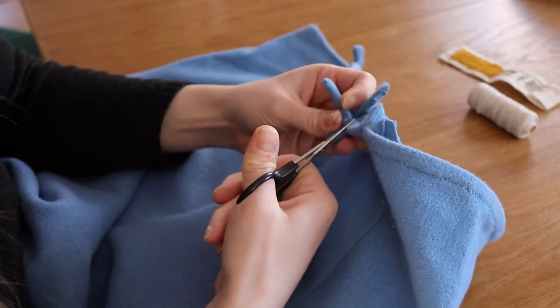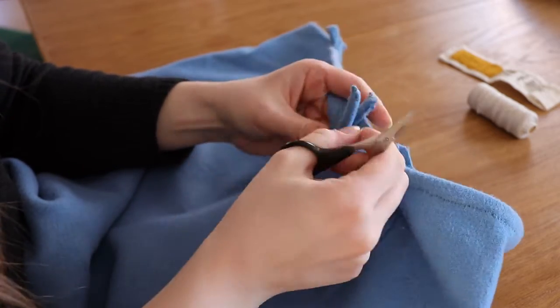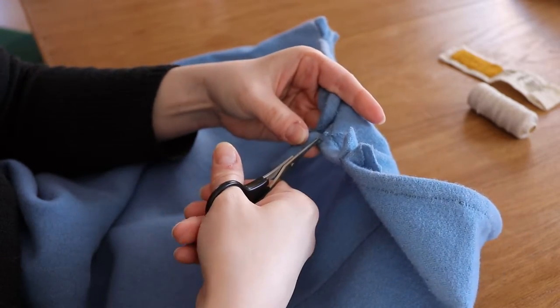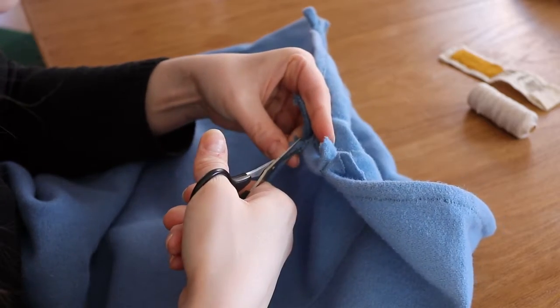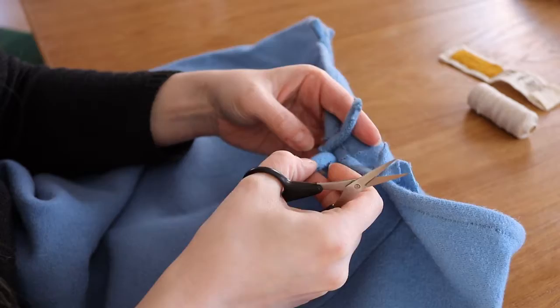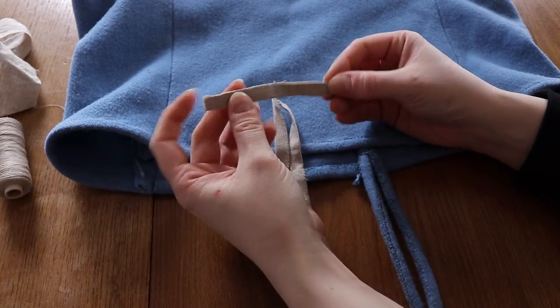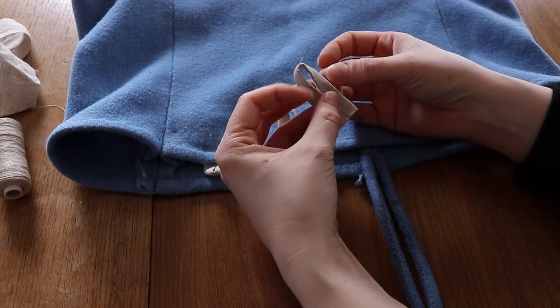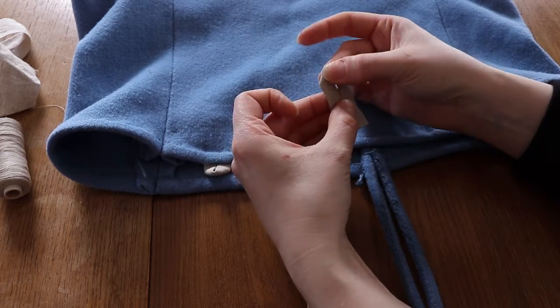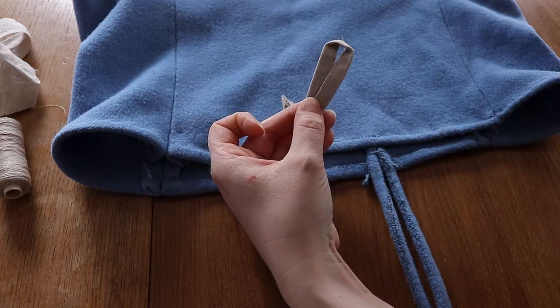I first decided to make straps out of the same fabric as I made the dress from, but then I changed my mind. I wanted a more historically accurate look on the dress, so I decided to use linen fabric. So this means that I have to take off the old straps. And this is how I fold the strap. I do this with both the back and front straps to make a hoop that the oval brooches can go through.